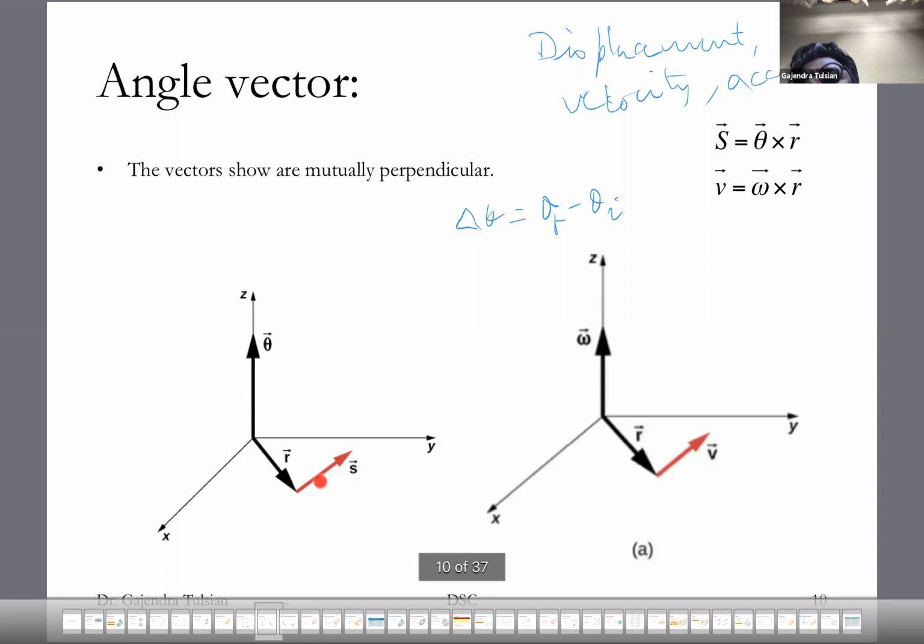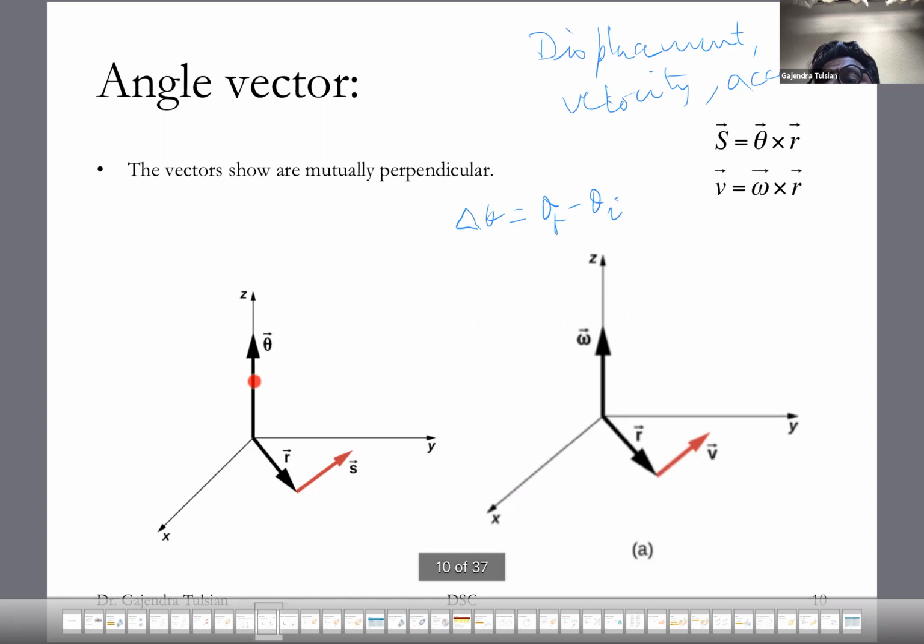What this vector S is showing you is the following. As this object was rotating, imagine that CD that was rotating. This point on the CD that was that far away from the axis moved that distance when the angular displacement was that. So that's what this is showing you. And this vector S is the magnitude and direction of motion of this object.